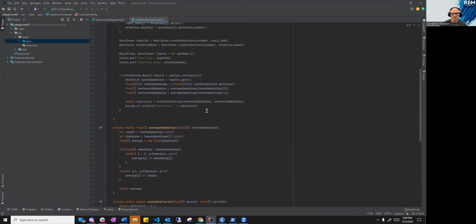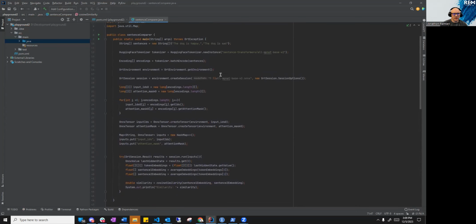There you go. Cool. So if we did this right, it's going to compare these two sentences, and it should pop out a number for us.